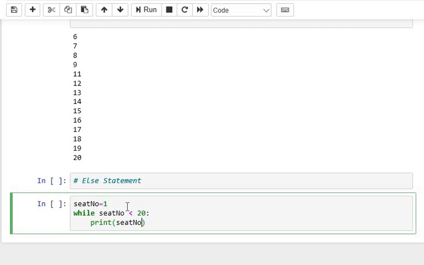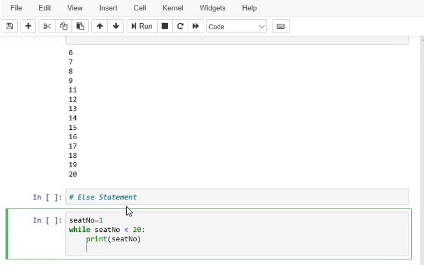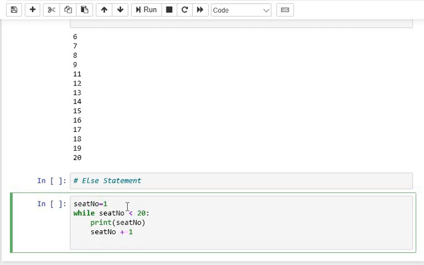When I print the seat number, what do you think we should do? We should add something that moves it along. Then we say seat number plus equals 1 to iterate it. And if it's true that seat number is less than 20, keep printing it out, adding 1 each time, 1, 2, 3 up to 20.